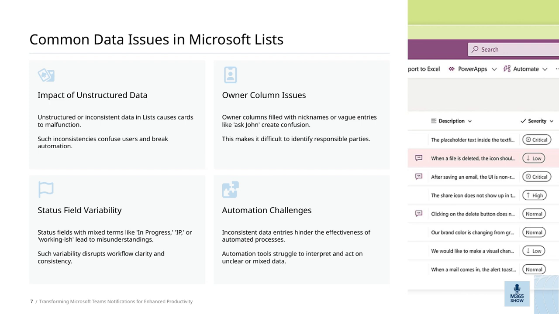Lastly, unstructured or inconsistent data in lists can cause the entire system to malfunction, especially with cards not displaying or automations breaking down. These inconsistencies confuse users and break the automation flow, ultimately reducing efficiency. So, addressing these data issues is crucial to transforming our notifications and processes for better productivity.